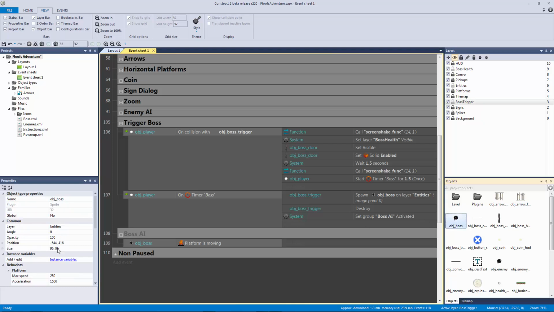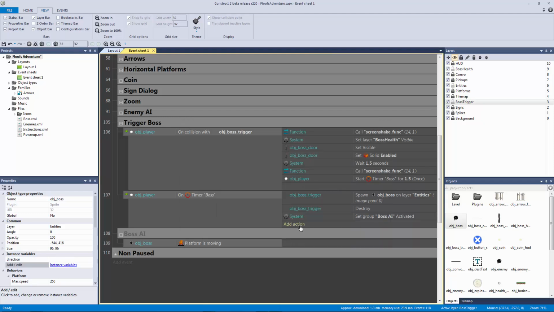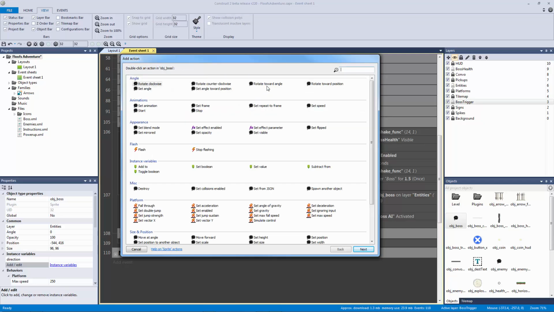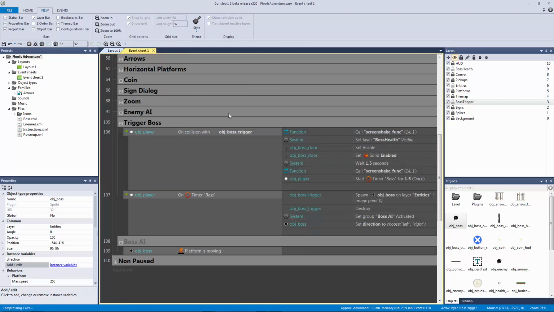Now let's go to our object boss and let's add the instance variable of direction. Let's make it a text value type, and let's actually set the direction here on the end of the timer. So just like we did for our enemy, we're going to go to our boss. We're going to set the value of choose between left and right. And I'm only going to give it 2 chances here because it's the boss, it's big, and it's in a small area. So we're going to have it choose between left and right, and now we're just going to set it up just the way we did everything else. So we have some other stuff that we're going to add with the music and the sounds, but for right now, everything should be pretty good.